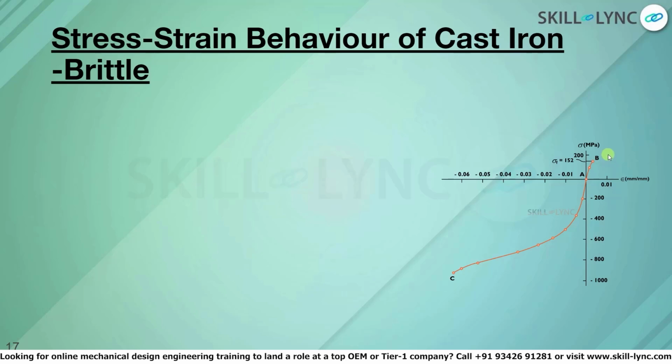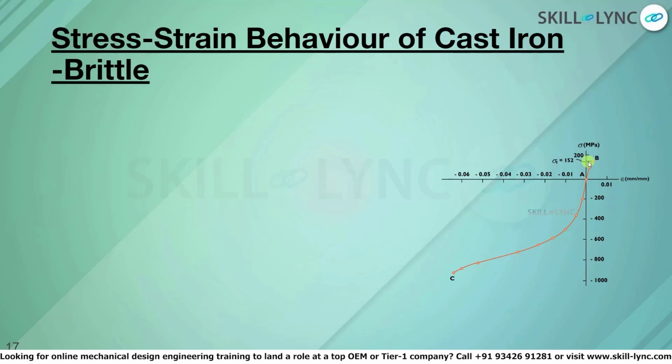On the right side, you can see there is a small curve that starts with the tensile loading, and then this curve gives you the yield stress, which is basically equal to fracture. Now that we've got the yield stress, we can say that it has reached its yielding. But we know that brittle materials do not have yielding, they just directly have fracture. That is because we already saw that brittle materials break without any indication. So here the yielding stress can actually be called the fracture stress, which finally results in the complete failure of the material.